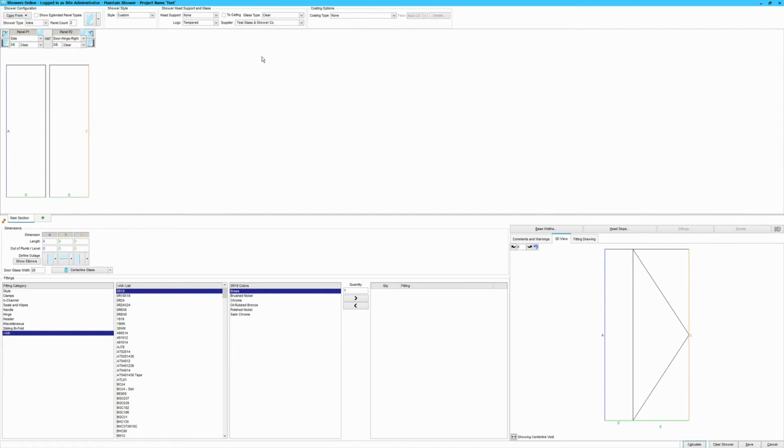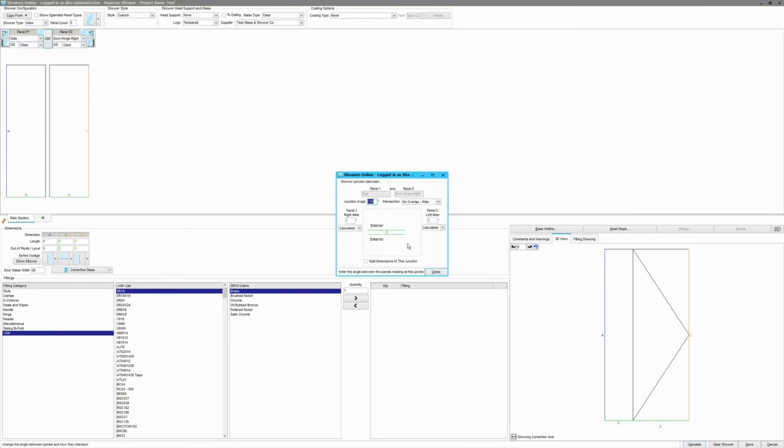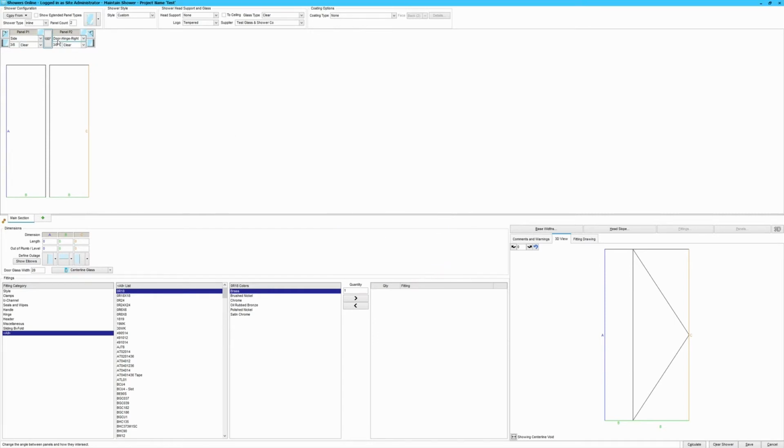Now we're going to get to where the action happens, and that is with the panels themselves and with entering dimensions and hardware. You'll see that panel number 1 here is a side panel and it's 3/8 glass using clear glass. There's a 180-degree junction between the two panels of glass. They just join one another in line, as you can see here. And door panel number 2 is a door hinge right, also using 3/8 glass. These two rectangles here are renderings of these panels that have not got sizes attributed to them yet because we've not put any sizes in.